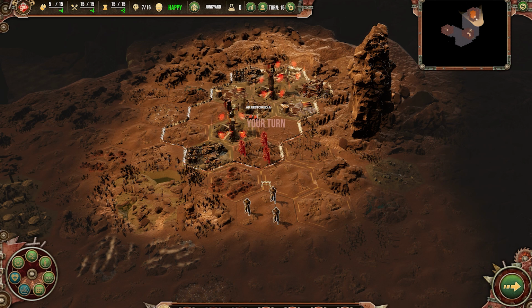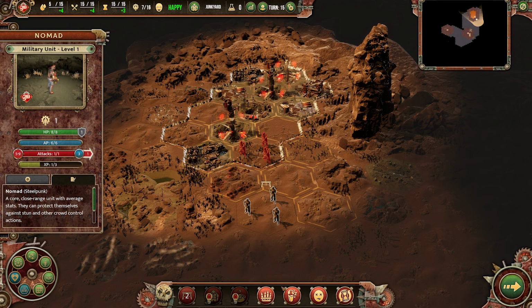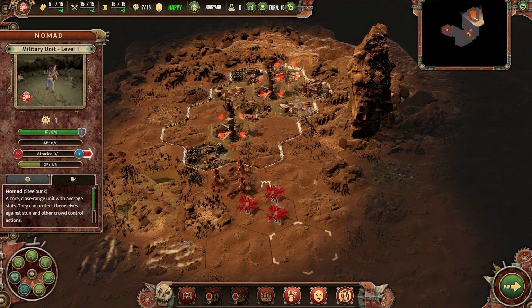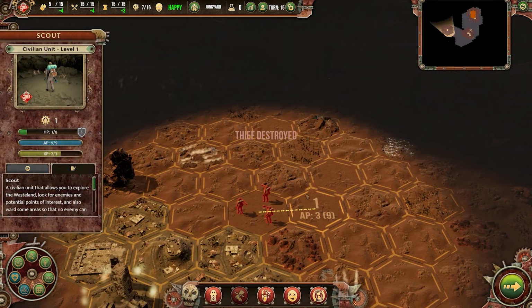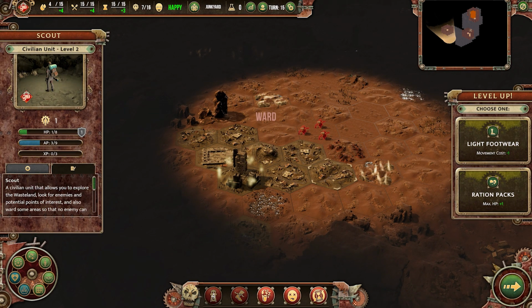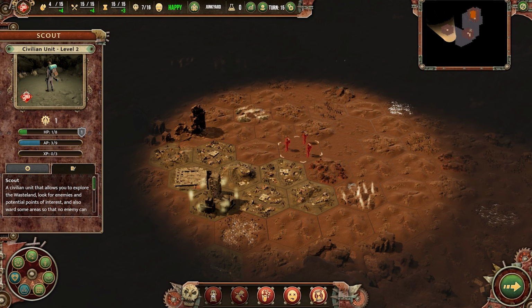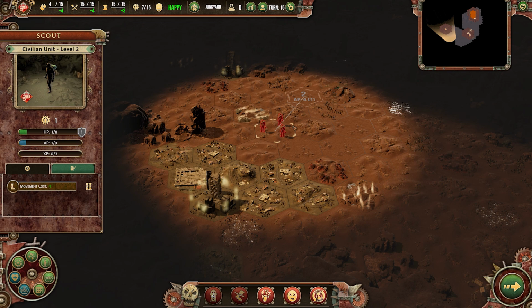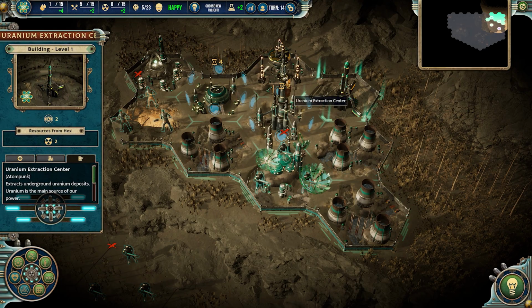You can also see here some of the combat abilities at work. I've been able to use a special ability of my unit to restrict the movement of this unit and then carefully take it down the next turn. Indeed, units in Punk Wars can also level up. You can see here I've just leveled up my scout, with additional movement points. You can also get strength and action points and all sorts of other things.